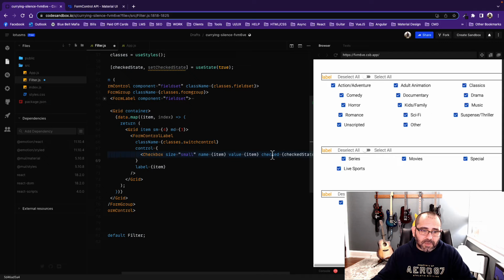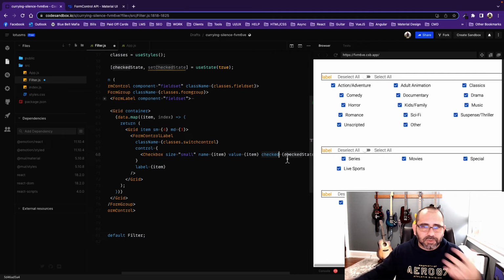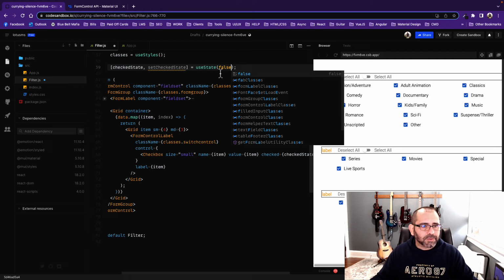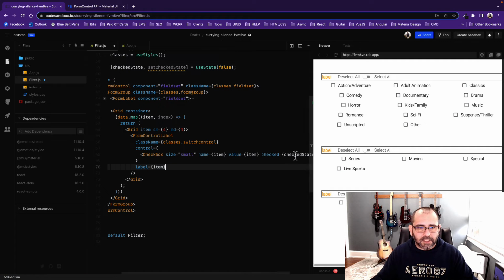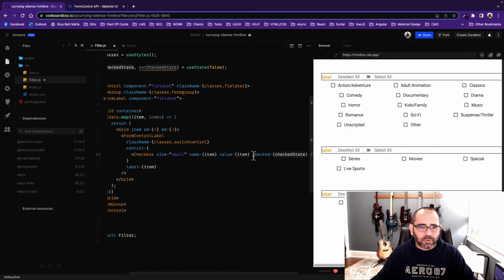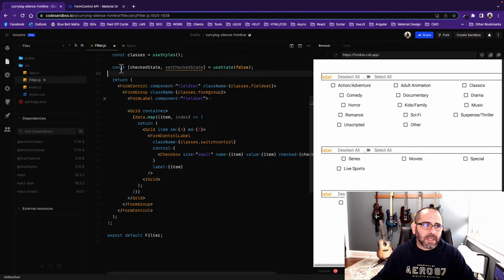So this state right here is actually now working. This is what you want to use to control which one you're going to pick and which one you're not going to pick in order to do stuff with it. So if I go back now and put false on this, then they go unchecked. So now I'm able to control the checked property of all these checkboxes by the state.